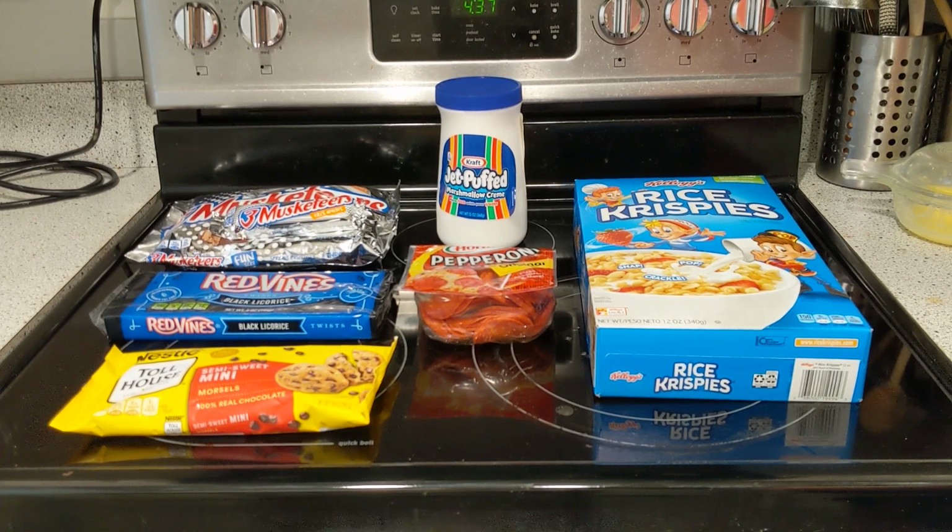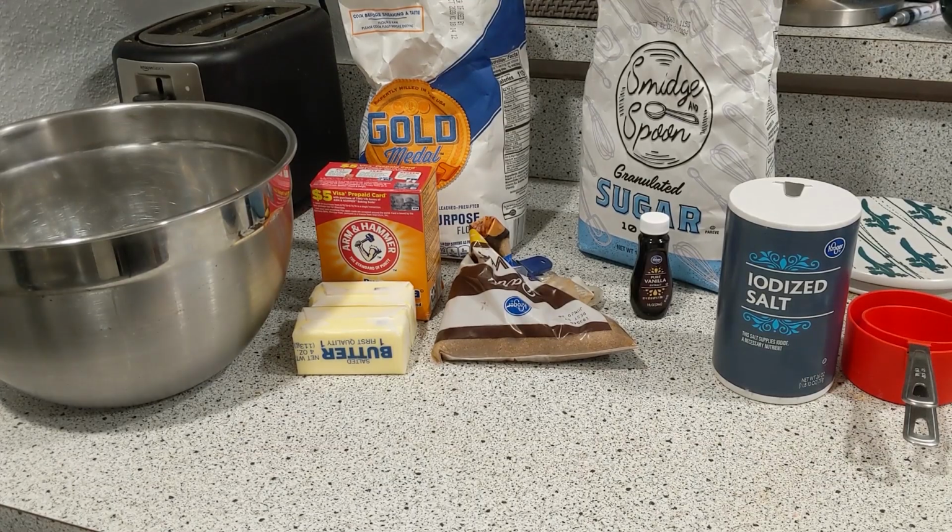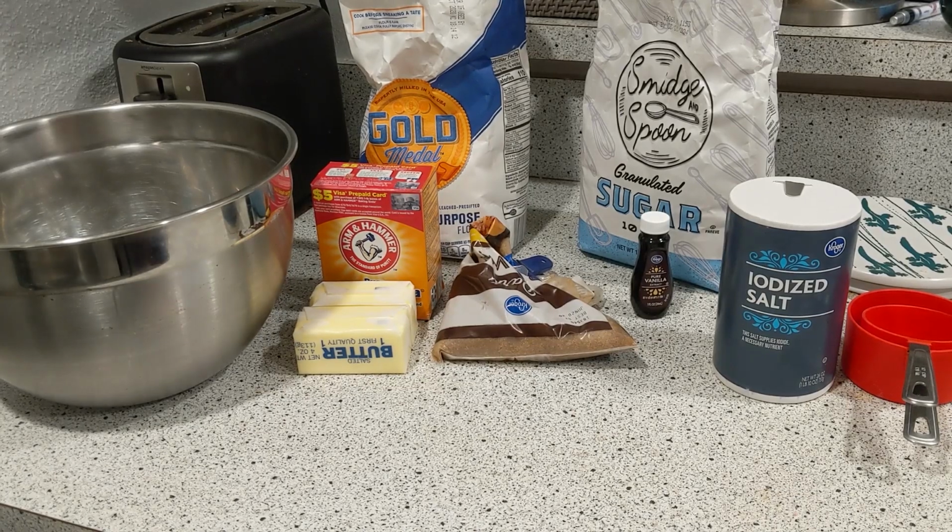For this unholy exercise, you will need crispy puffed rice cereal, creamy pepperoni, black licorice, nougat, in this case a pack of Three Musketeers bars since they're full of the stuff, marshmallow cream, and chocolate fit for baking and melting, never flaking nor smelting. You'll need all the basics for creating chocolate chip cookie dough as well, including sugar, brown sugar, flour, vanilla extract, baking soda, salt, butter, eggs, not pictured, and again, chocolate chips.